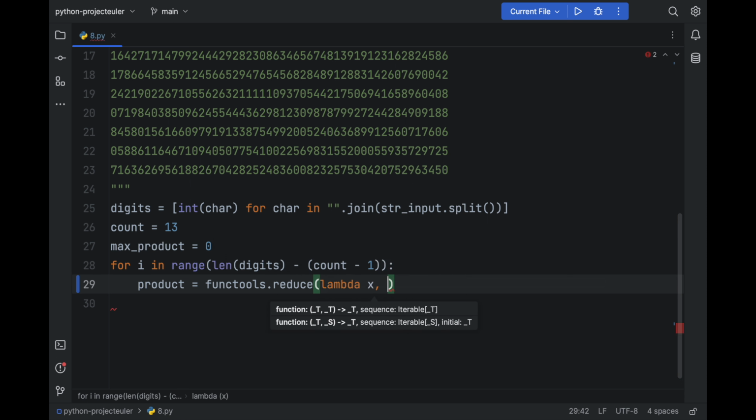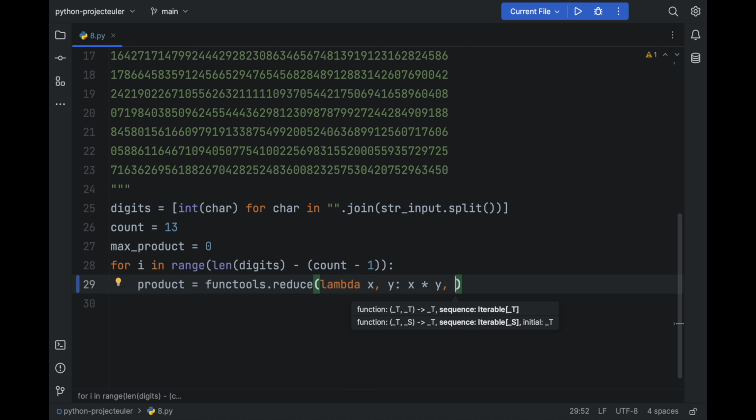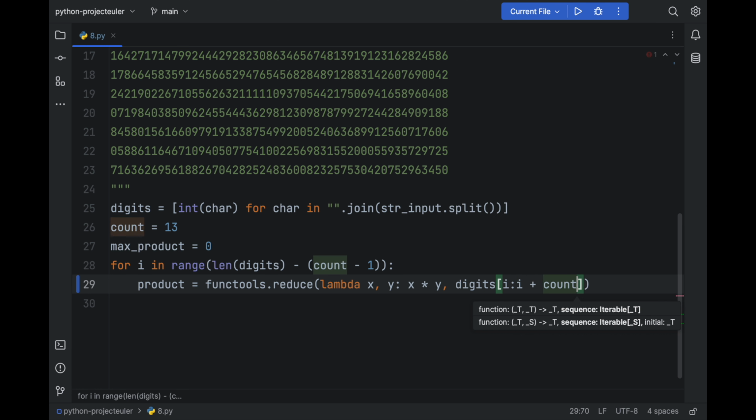So we will say if we have x and y, multiply x and y, and we will give the source, which is digits starting from i and going to i plus count.